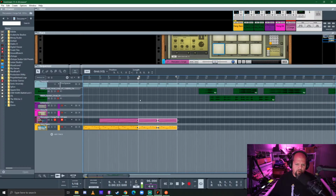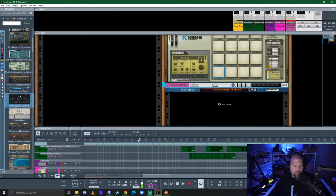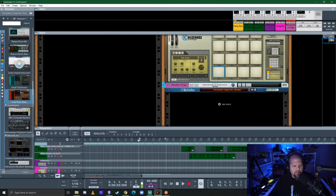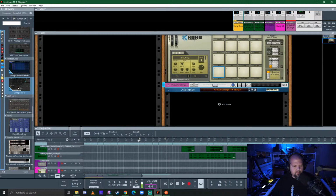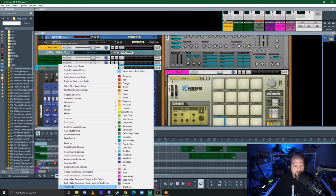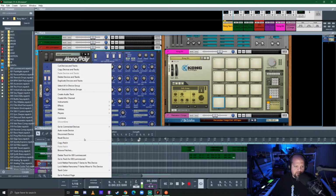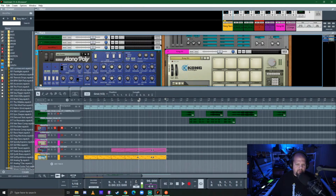I'm thinking either like funky rhythm bass, like doom doom doom doom doom doom doom, or just boom boom boom boom boom boom boom boom boom, just straight eighth notes. Like I said, weird ambient thing made by the Monopoly, which is maybe my favorite bass making thing ever. What do we do? Let's just make a patch ourselves, all right? None of this BS garbage here. Let's try the eighth note first and see what happens.